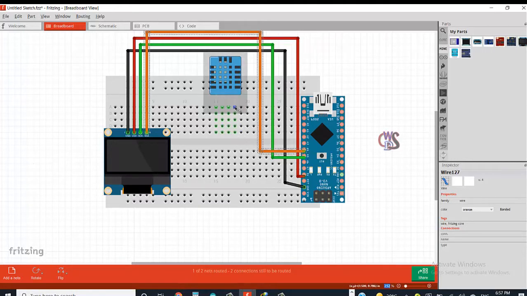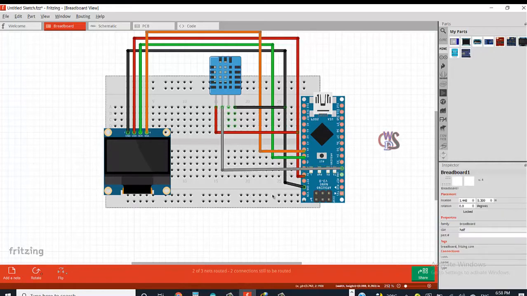For this, this is ground. Let's connect this straight to ground. This is VCC. Let's connect this straight to VCC. Give it a red, and this is a black. Okay, so this is the signal which is meant to go to digital pin 2. So let's connect it to pin 2. This should just do it. So basically, this is all the connection you need.